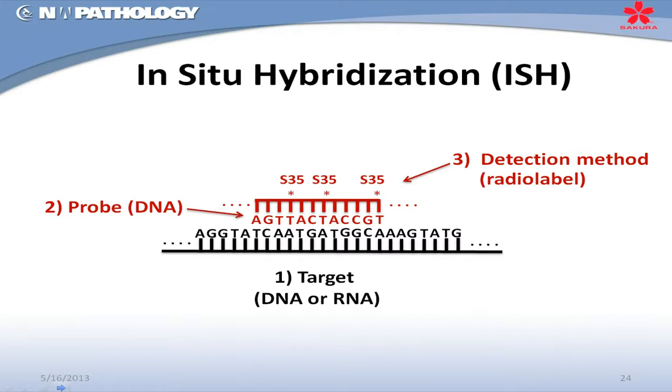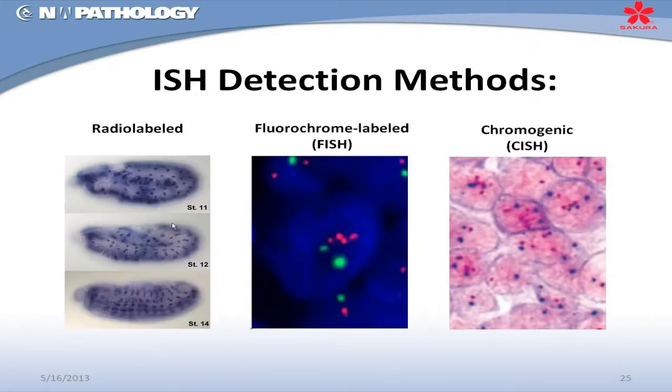And here, this one that's shown first is the oldest technique, which would be a radiolabeling. The more commonly used technique now would be a fluorescent labeling. So that when it's fluorescent ISH, we call it FISH. And an even more recently available technique would be a colorimetric assay, or CISH, colorimetric ISH, and that's basically just like IHC, where we use an enzyme to create a colored product. And here's some examples of what they look like.